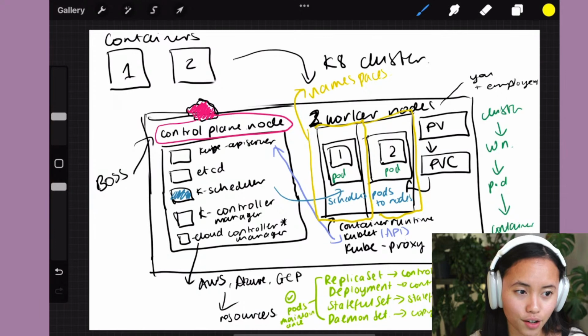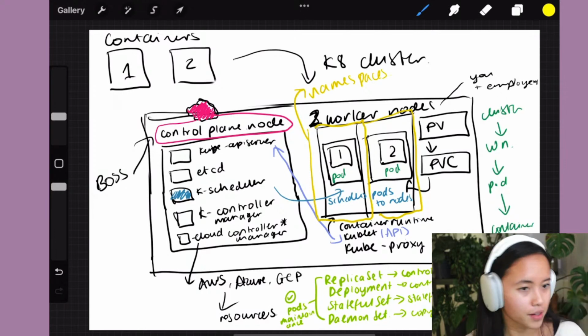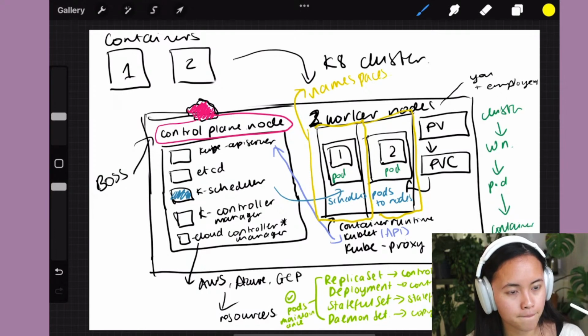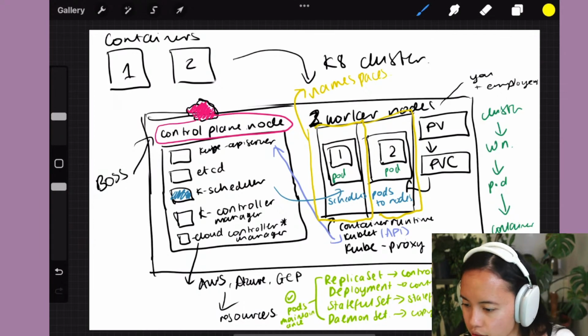So you can see from my diagram already, it is quite confusing because the more you build on top of it, the more you throw things in, and you have to take a few steps back. Okay, if I go into this cluster now, I need to know which namespace I need to be in to then find the correct pod, and that pod has my container, and that container has my app. The level of abstraction is just so many different layers. You really do need to truly think about it a bit more.